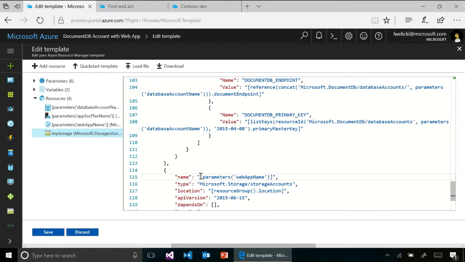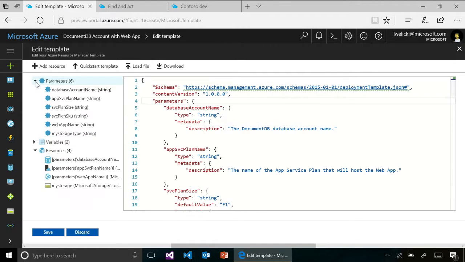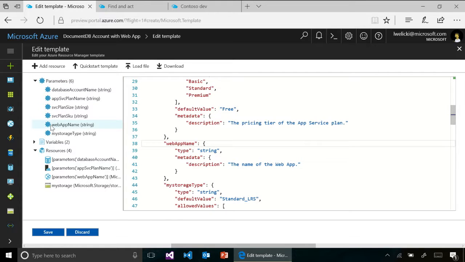I did that. One other thing that I would like to do also is in the parameters, I like to go to that parameter that I just used and indicate that it's not only the web app, but it's also the storage account. So let's go find it. It's here. It's a web app and storage account. Done. And again, you see, I could edit the code, but also I can move around the template, which typically are quite big, through the outline. So that's pretty cool. I'm going to save it.